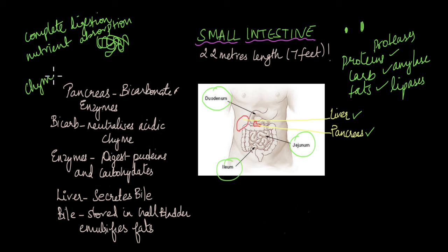There is a problem: the chyme entering the small intestine is acidic, but for these pancreatic enzymes to work, the duodenum needs a slightly alkaline environment. For that, the pancreas secretes bicarbonate, which neutralizes the acidic chyme and imparts a slightly alkaline nature to the duodenum. In this alkaline environment, proteases and amylases can easily digest proteins and carbohydrates.